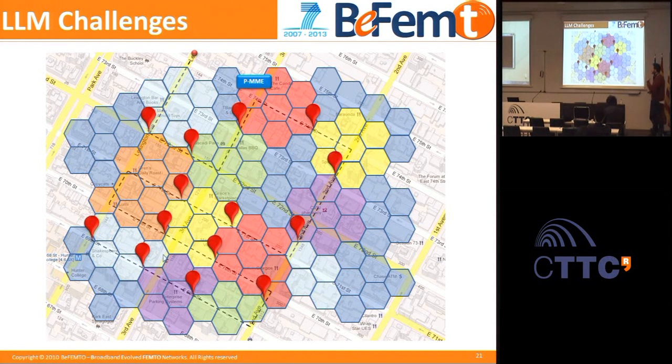So again, if we click play here and the UE starts moving, you see that every time there is a tracking area update, the marker goes green. Right? This gives you an idea more or less of this process. Wake up, send messages, go back to sleep. This happens. If these were macro cells, this would happen less frequently.